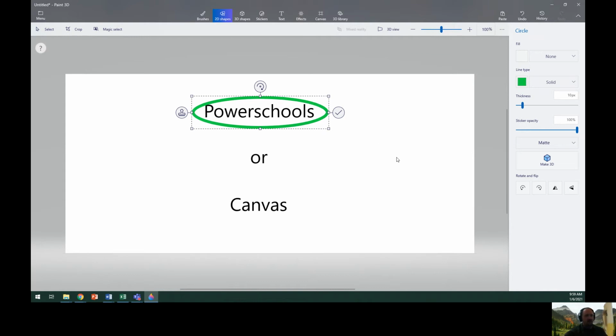Also, if you're doing some sort of late or makeup work, it's good to check PowerSchool for that too. I try to update that as much as possible, but I do have other things to attend to from time to time, making lessons, grading things, answering emails, so bear with me.